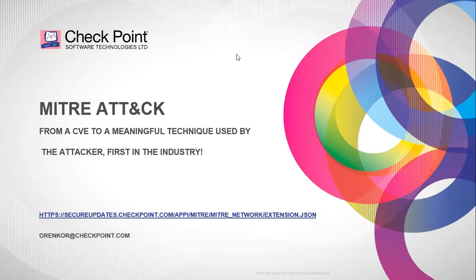Extensions and the flow that we work in R&D are the following. You fetch the extension, that's fine. You connect to Secure Updates on checkpoint.com, the location you download the IPS packages and application control updates. When you open the extension every time, it fetches this extension.json again. If we develop a new feature you asked for, we will just update the extension.json in Secure Updates on checkpoint.com, and the next time you open the extension, you will just see the change.